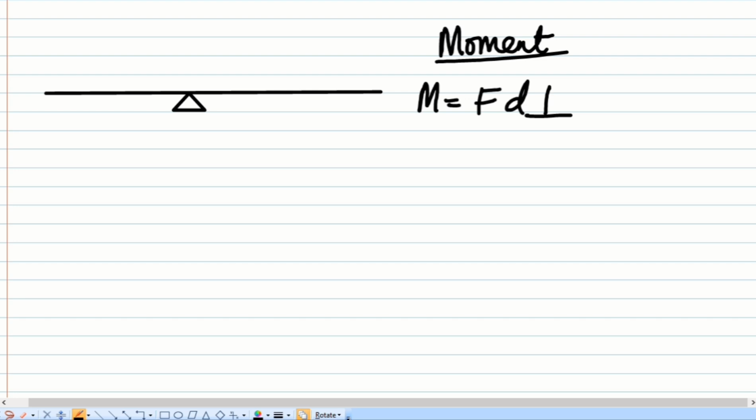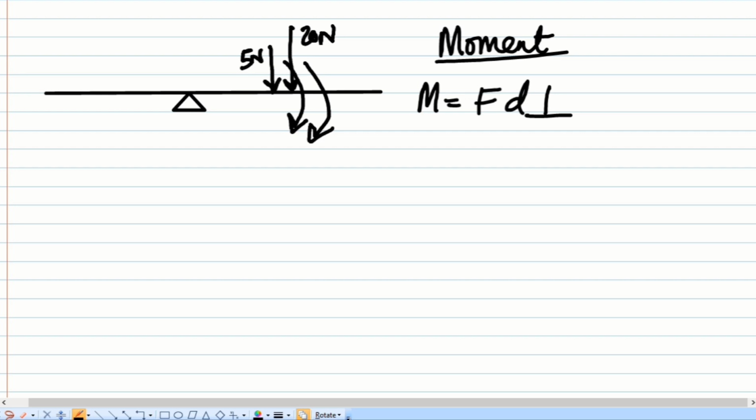Now let's say that we're taking our turning point from this place. Let's say we apply a downward force. What do you think is going to happen? You notice that this rule, this stick, this plank, whatever, is going to rotate in this direction. It's going to rotate like this. If I apply a force of, let's say, 5 Newton, it's going to turn it. What if I apply a force of 20 Newton? It's still going to rotate in the same direction, but the rotation is going to be more, because the force is greater. So that's what we just established, that when the force increases, the moment increases.